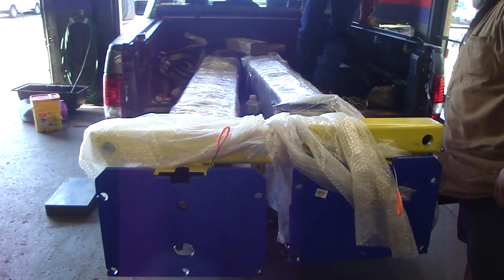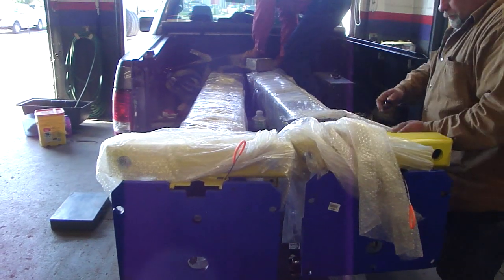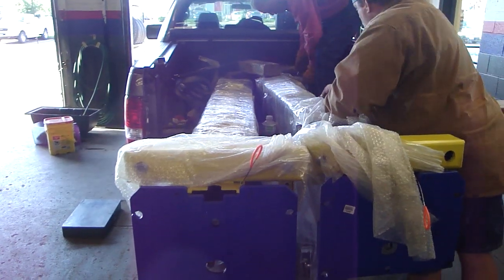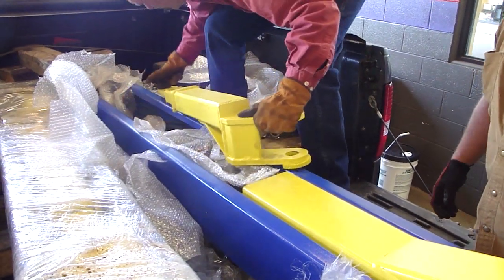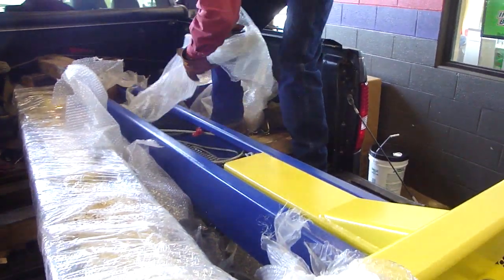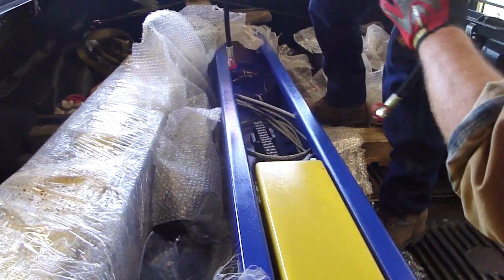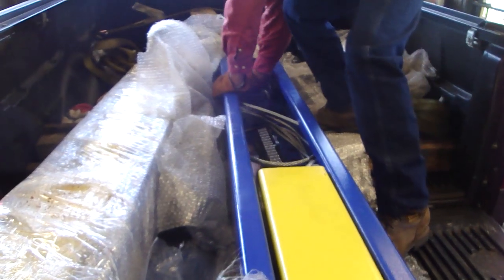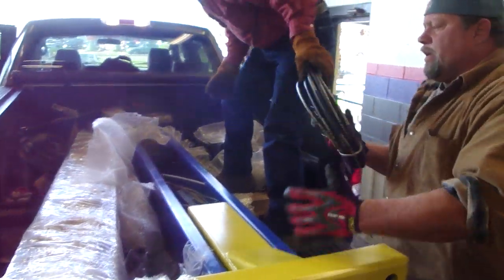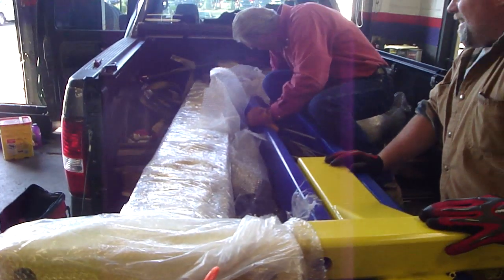Doing any unpackaging before you take them out? Oh, yeah, okay. All apart. All right, great. Inside the lift columns. Stuff's packed up so tight that you can't get it back in there the same way it came out. Make sure you get him a video of taking that box out too, because that's pretty important. Oh, yeah. You have the VIN number?